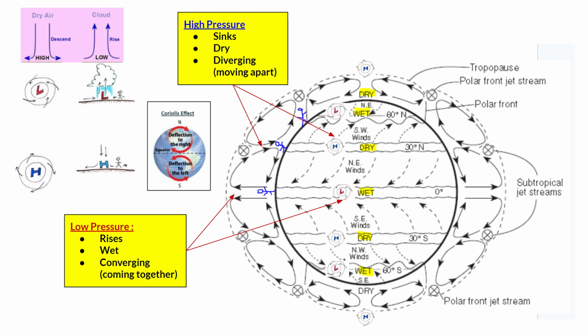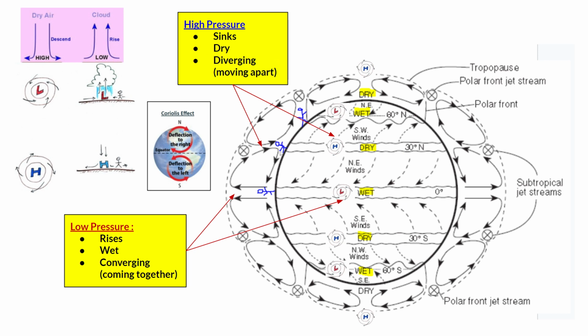So in areas with high pressure, such as 30-degree north, 30-degree south, and even the north and south pole, as you can see, notice that the air in these areas is actually sinking, right? So in a high pressure area, if you were standing on this part of the earth, you would feel the air sinking because it's a high pressure area. It's also sinking on this side. That's why these areas are dry, because remember, if the air sinks in a high pressure area, we can't really form clouds, right? So that's why the air is dry in those areas where we have high pressure.